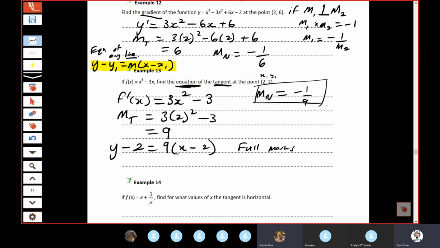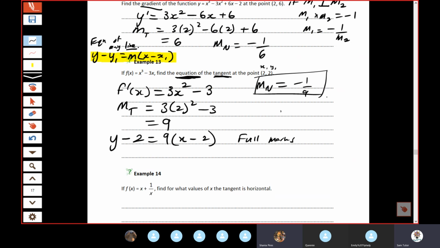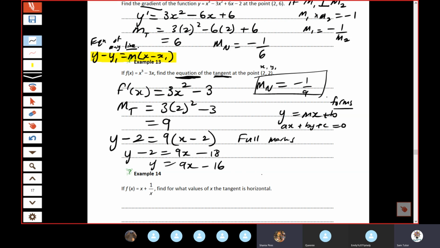That's the formula. Now, what you've learned in year 9 and year 10 is that you can have it written in 2 forms. These are forms, not formulas. So forms means it's just what they are written as. So y equals mx plus b, you could write it like that, or in general form. You can write it in either one. It doesn't really matter, unless the question specifically says to write it in general form. So I'm just going to expand, but just so you guys are aware, that is 4 marks with the first line. You don't need to expand. But there it is. It's simple to expand anyways. Sounds good? Yep. Good job. Easy.